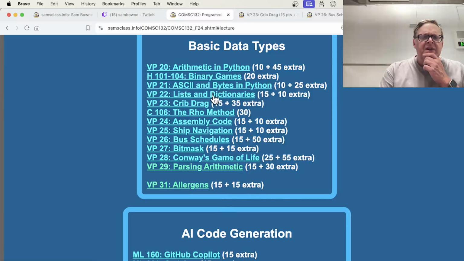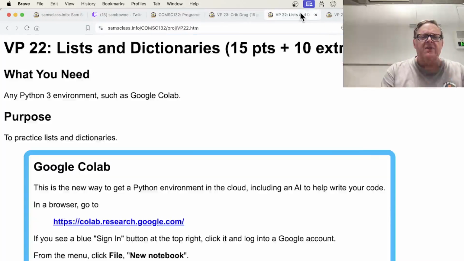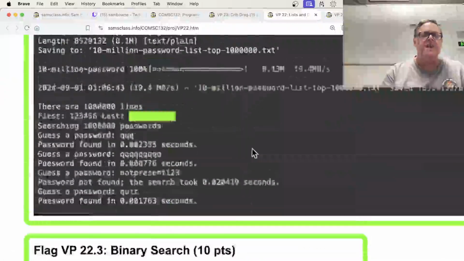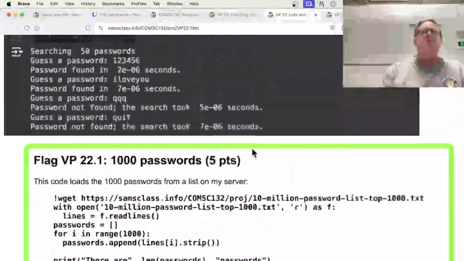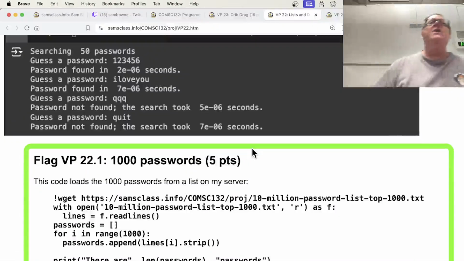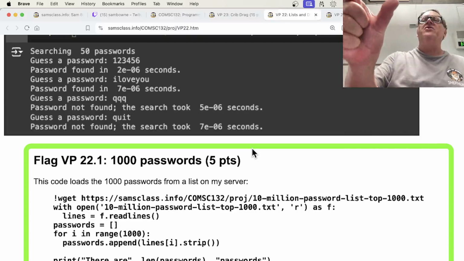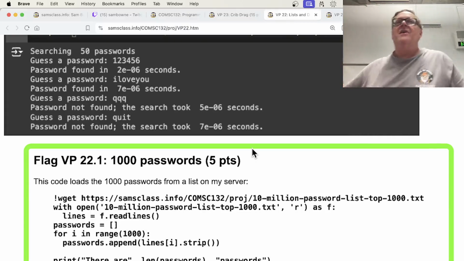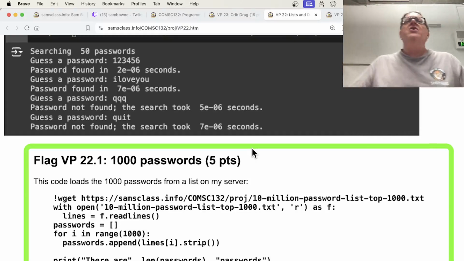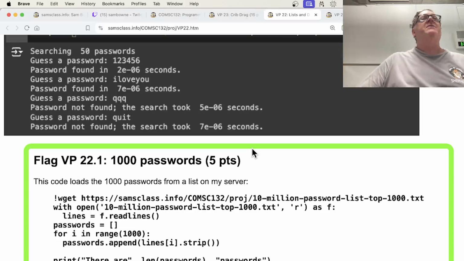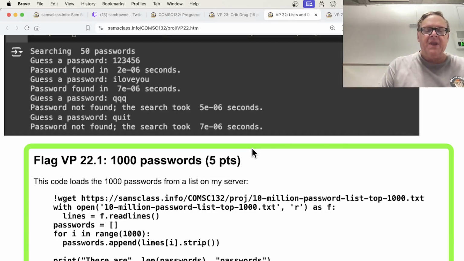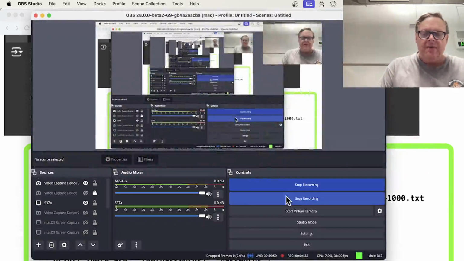One of these, I think it might be this one. This is the one that had a list of 1 million passwords. Yeah, this one here, you actually download a list of 10 million passwords and use it to crack a password. And I'm probably going to go back to that. I'm planning to write a Bloom filter one where you get to see how fast you can look through a list, and you'll show that looking through a list of 1,000 is just as slow as looking through a list of 2 million. Oh, shoot. Bloom filters have order 1. You can look through any list no matter how long it is with the same speed, because essentially it's an array, what we just talked about. Anyway, so that's all right. That's old business.